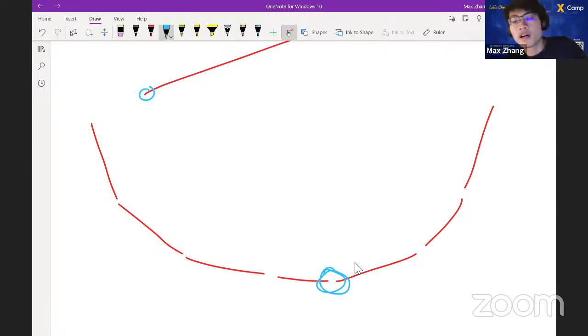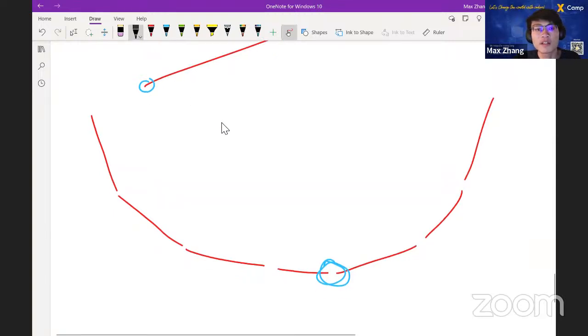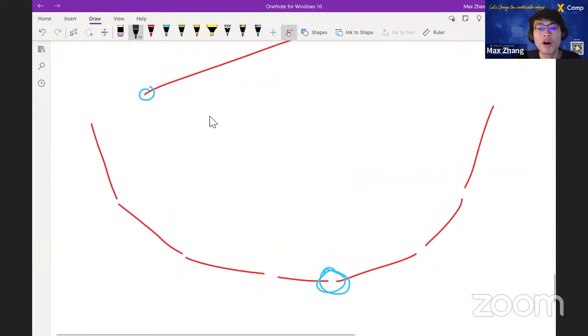Now already, if we have a convex function like this, we can apply some techniques like ternary search to find the global minimum. But ternary search on integers is a little bit iffy, and it might be hard to get it to work if there are equal points. And so instead, we can look more closely at this problem.